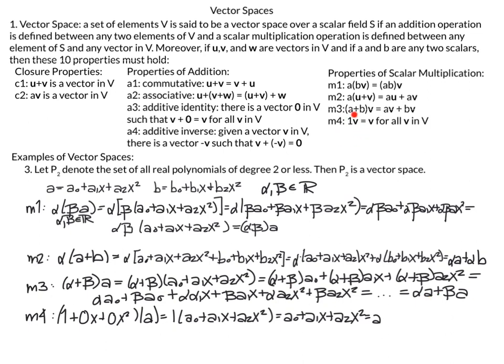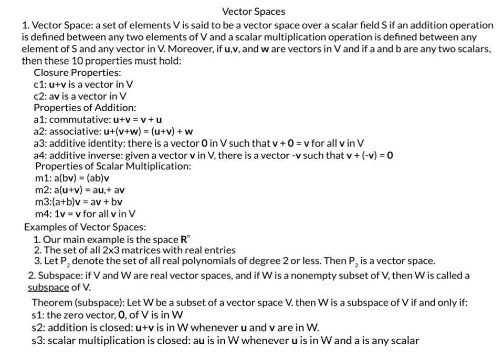And then last, my scalar 1 times any vector is equal to v. So my 1 is the scalar 1 times my vector a, my polynomial. So that's just going to give me back my original polynomial. So again, I've shown all 10 properties hold, which means that P2 is a vector space. I do have a lot to say about vectors, but I'm going to save some of the other comments and analogies for another video because this is already getting quite long.